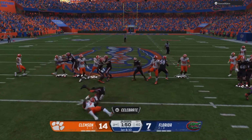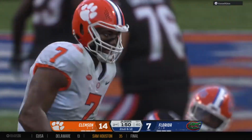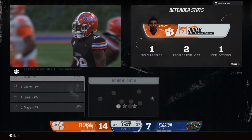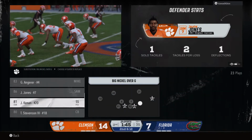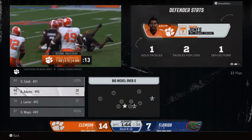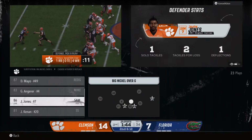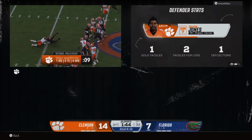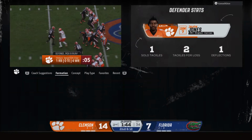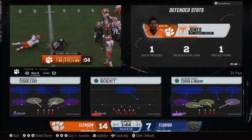Leaves it with the back. This time they stop him behind the line of scrimmage, and boy, that has been rare in this one. This offense has really struggled, and I think you're just waiting for one play, one explosive play to happen to hopefully galvanize you a bit offensively. That's not the case, and there they try to run the football in the first play of the drive, and it gets absolutely blown up for a loss.